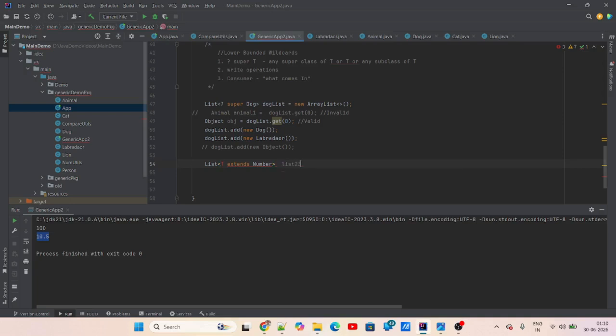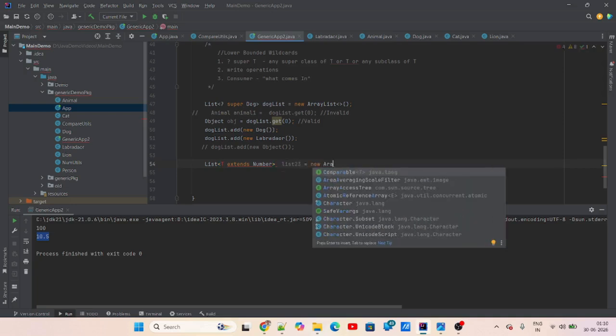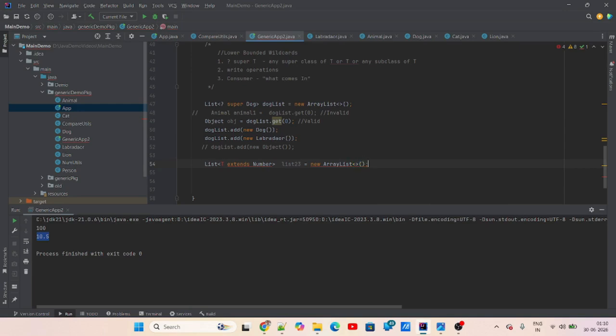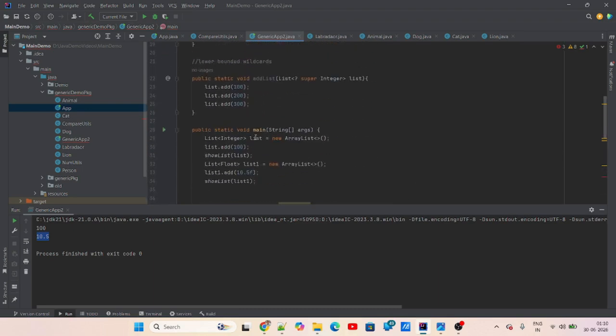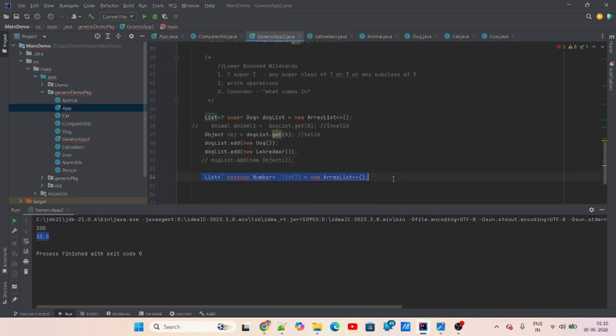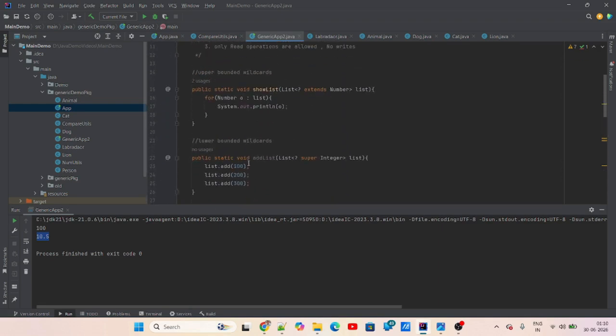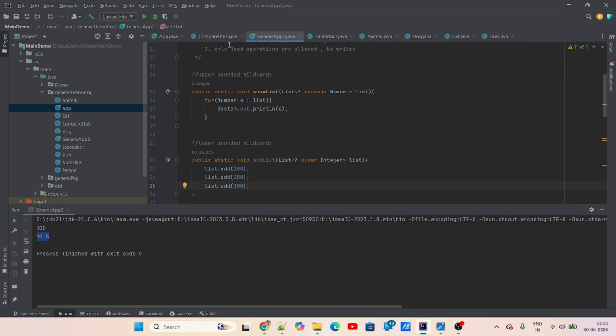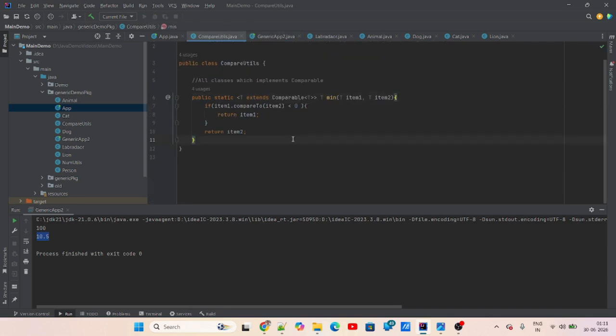Something like this is not valid. This is not a valid statement. So inside a method block, you cannot use this kind of statements. If you want to do something like this, then you have to use the wildcards. This is another difference between the bounded types and the wildcards.